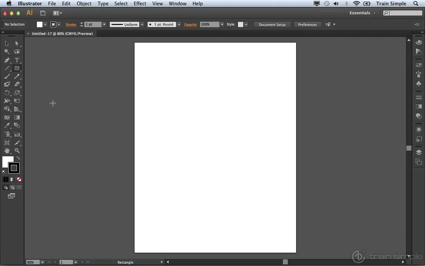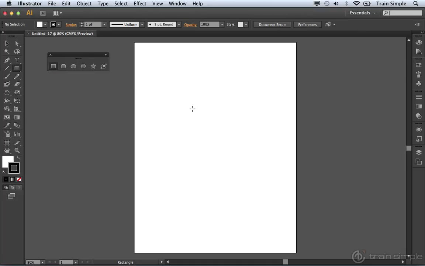But what I want to point out in this case are the hidden tools. If you click and hold down, it will reveal all of the hidden tools underneath the Rectangle tool. So not only do we have the Rectangle tool, we have a rounded Rectangle tool, an ellipse tool, a polygon tool, a star tool, and a flare tool. Now, if you think you're going to be working with these tools extensively, it's my recommendation to come over here and select this little arrow right here. You'll notice as you mouse over it, it becomes highlighted. When you let go of the mouse, you get what's called a tear-off. And this tear-off is a mini panel that floats around, giving you quick access to all of these tools. Nevertheless, I have the Rectangle tool selected.